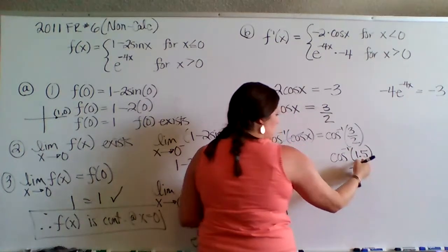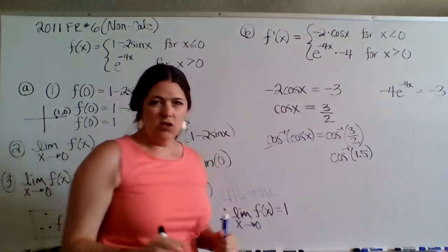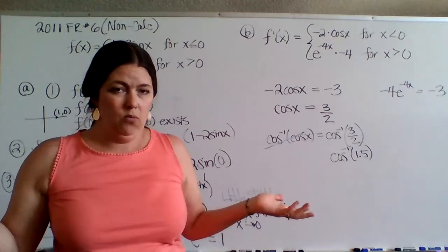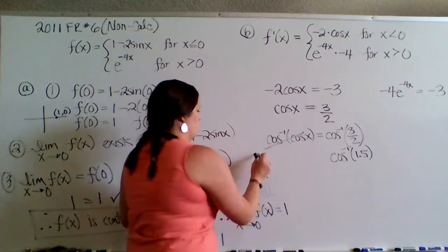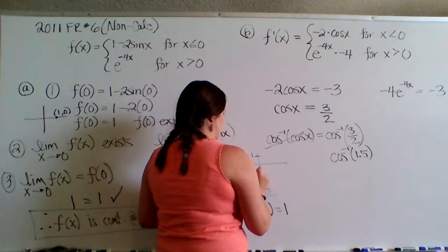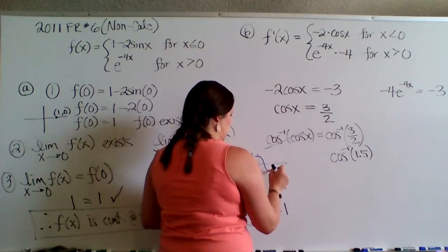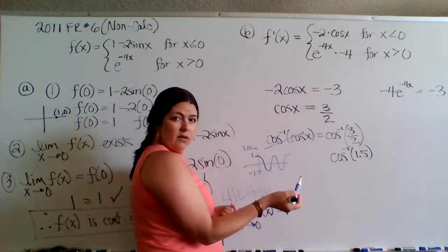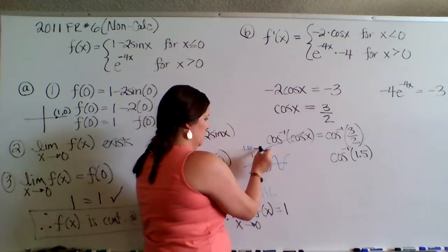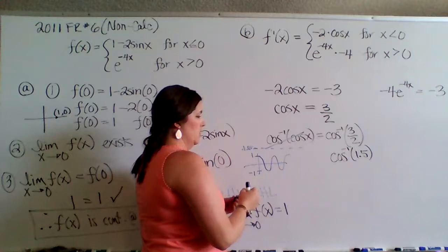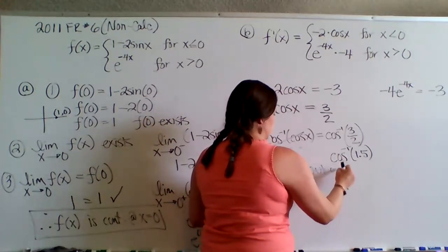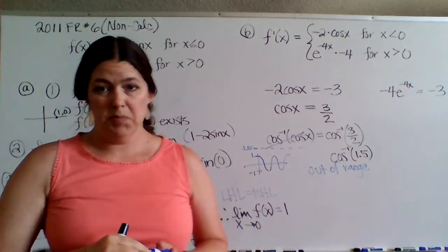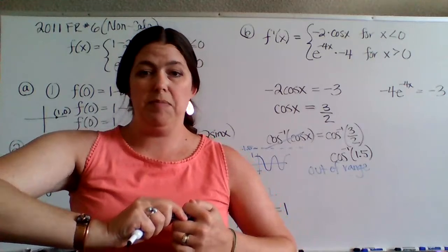And remember, if you try this on your calculator, it gives you that error message and says out of range. It has a domain issue. Think about the cosine graph, the cosine wave. Doesn't your cosine wave bounce back and forth between +1 and -1? It starts up, you coast down. I'm never going to get an angle that gives me an answer up here where I'm at 1.5, but there's nothing up there. I never hit the cosine wave up there. So actually, this one's out. There are no x's that are satisfied on that first part of the derivative from the piecewise. There's no x's that are going to give me -3 from that piece. It's out of range.